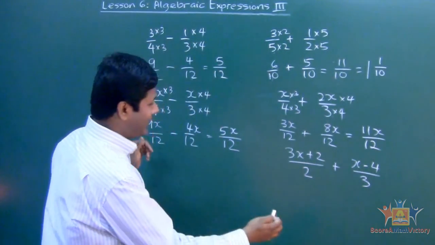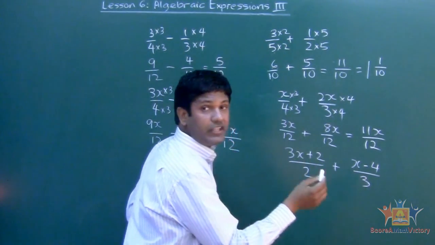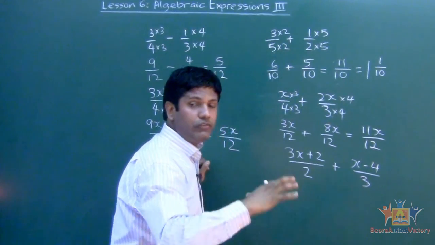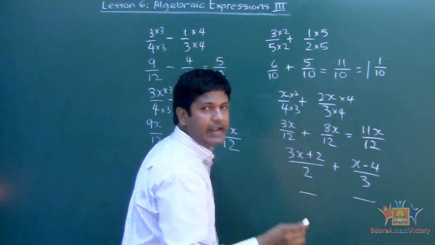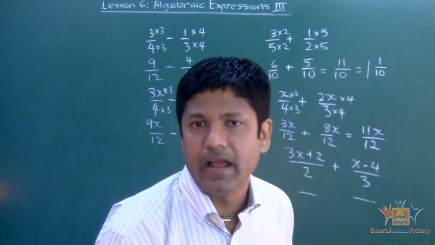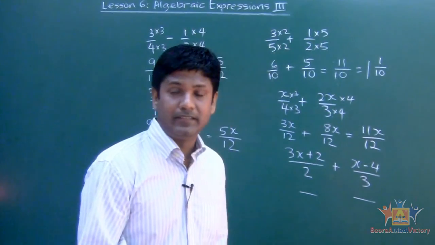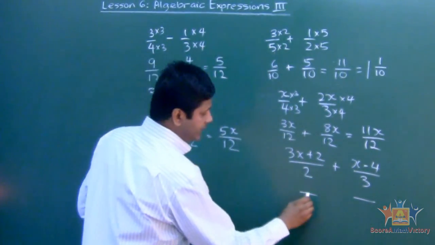Alright? Okay, good. Now, can we add this? We can't. Why? Because this is 2 and this is 3. They don't have a common denominator, so we have to find one. What would be a common denominator for 2 and 3? A number that 2 and 3 can both divide into. But we want the least common denominator, which would be 6. See that? 6 can be divided by 2, and 6 can be divided by 3. So we're going to put 6.